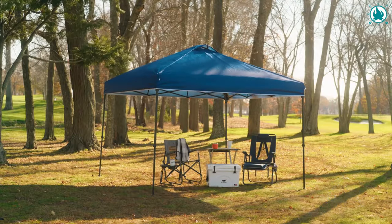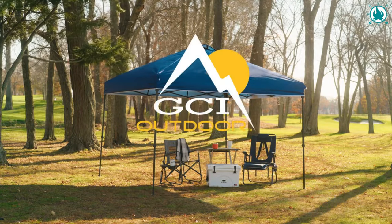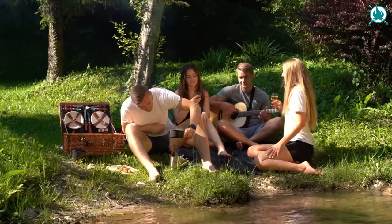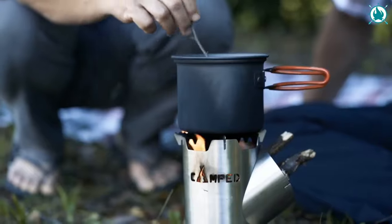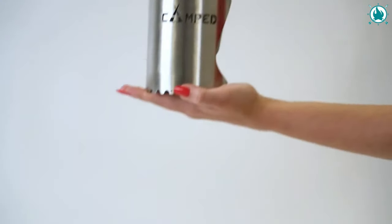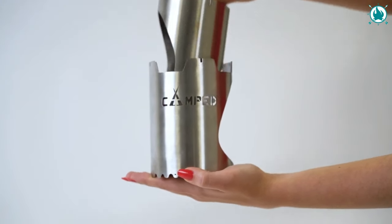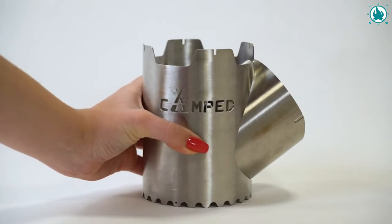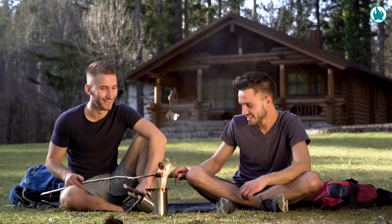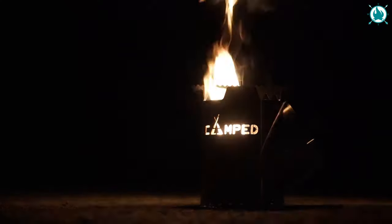The price of the Lever Up Canopy is $259. Introducing the ideal camping partner: the Fire Flow Rocket Stove. This sturdy and efficient stove is made of premium stainless steel and ideal for all your outdoor cooking requirements. Lightweight and portable at only 1.2 kilograms, it's simple to pack and carry — perfect for hiking and camping.